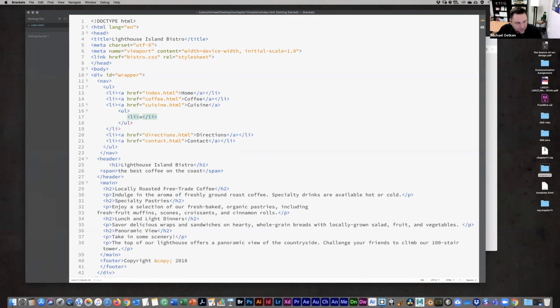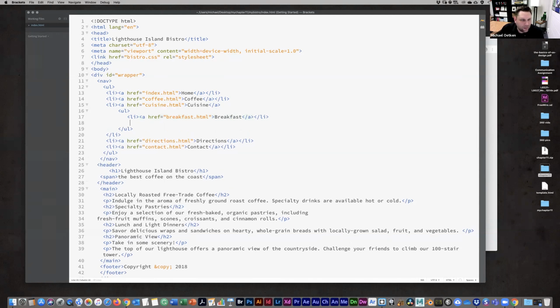The first one, we're going to have an anchor element, a href equals breakfast.html. Close that tag, and it's going to say breakfast. Then we're going to do another list item, space it over so they're even.